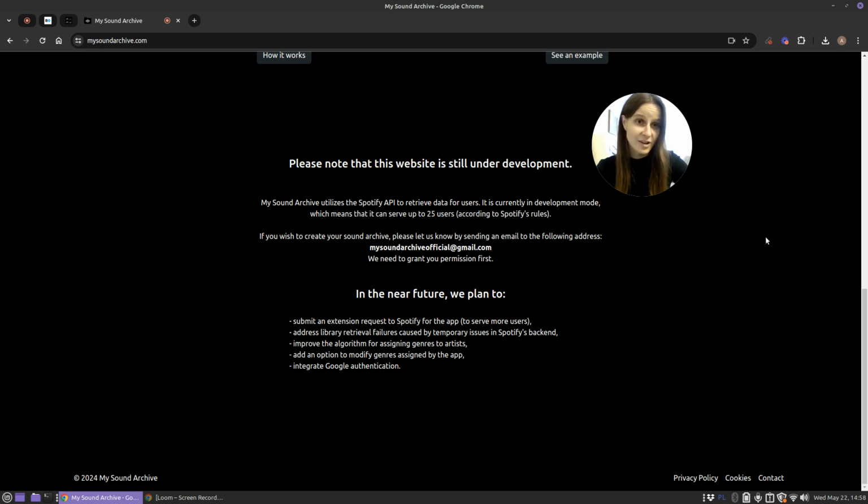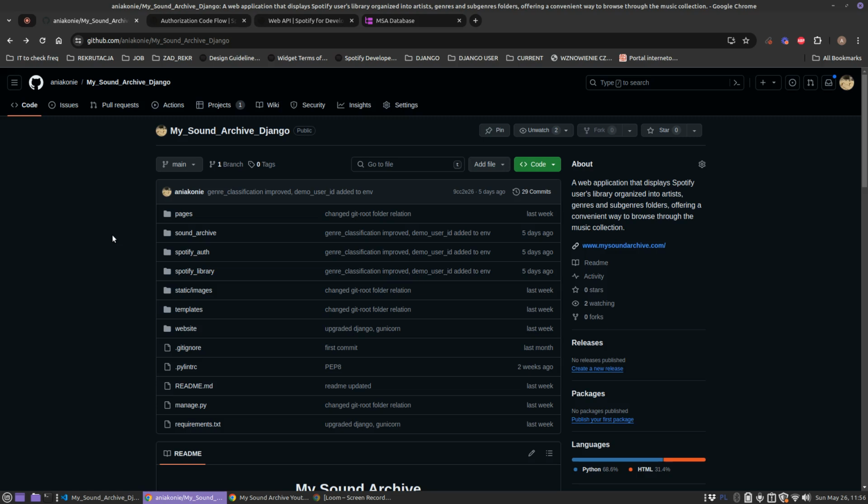And let's talk about some technical stuff now. Of course, I won't be talking about code in detail, but just want to show basic things like, for example, how this app is structured. As I said before, originally I built this in Python using Flask, and I completed almost all of its current features there. And then I have rewritten it in Django. I will provide links to repositories of both versions in the description of this video.